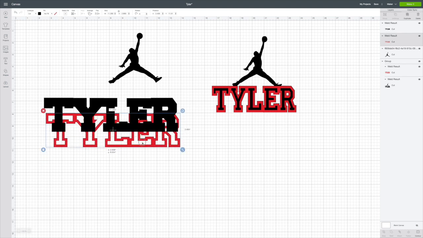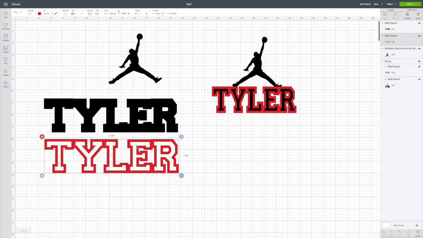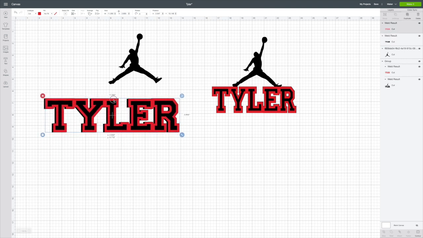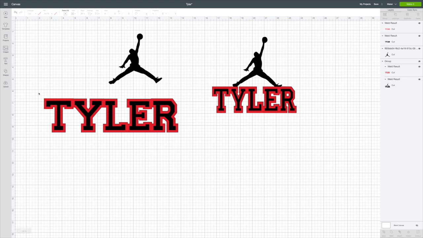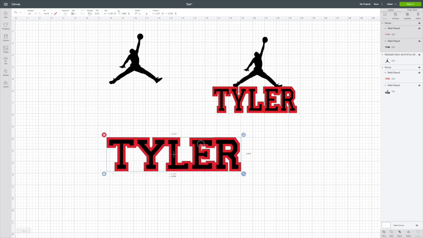This is the top layer, but it's behind because we did that back layer just now. So you're going to click on it. We're going to go to arrange at the top, move it to the front so that it is on top. See that? Line them back up as perfect as you can. Highlight both together, and now we're going to group them. So that means now when we move it around, it doesn't go anywhere.